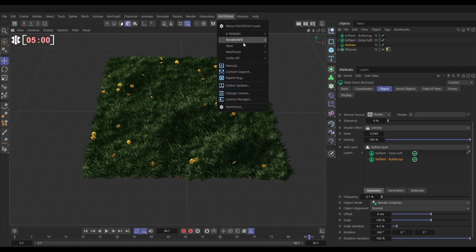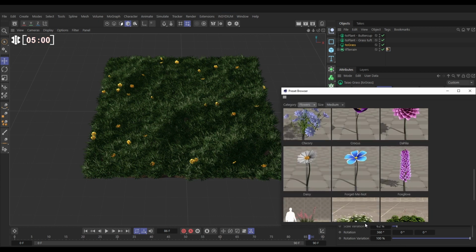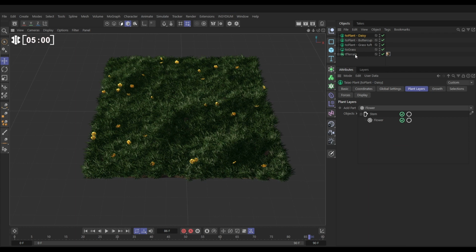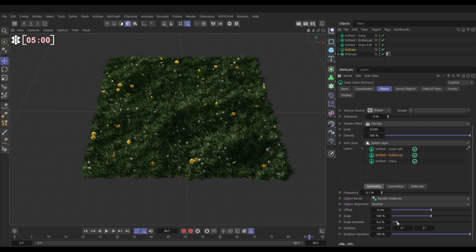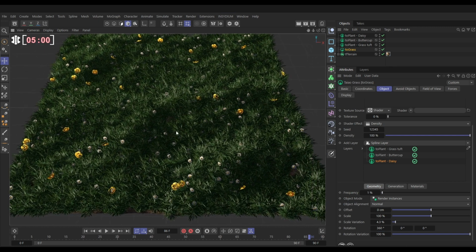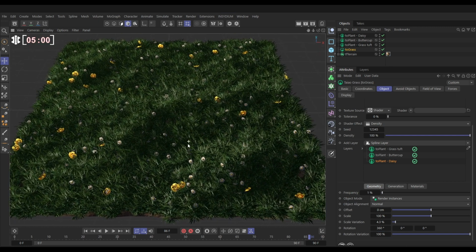We'll go to Insydium, and let's go to Taiao. Let's go to the preset browser. We'll add some daisies. Click on that. We'll go to Taiao Grass. We can add our daisy to our grass layer. And there are our daisies. And that's probably fine. Let's just add some scale variation to the daisy. Let's add the rotation trick on the heading and 100% variation. And there we go. And very quickly, we have created, even in the viewport, what looks like a pretty convincing grass meadow using the Taiao tools.